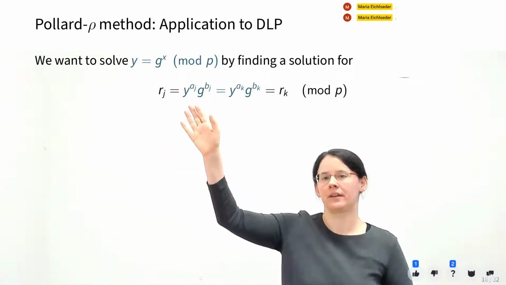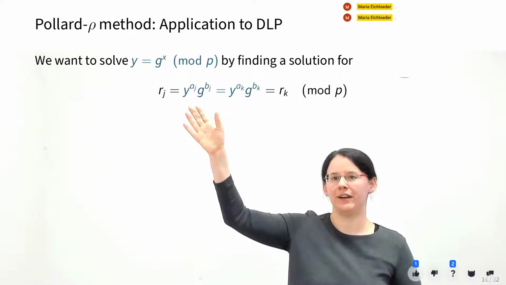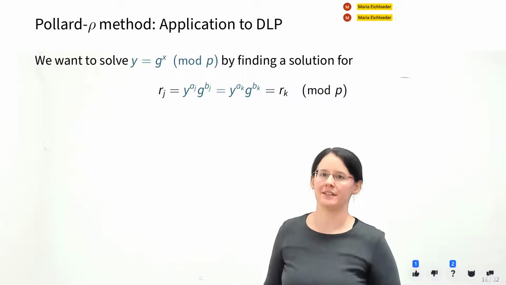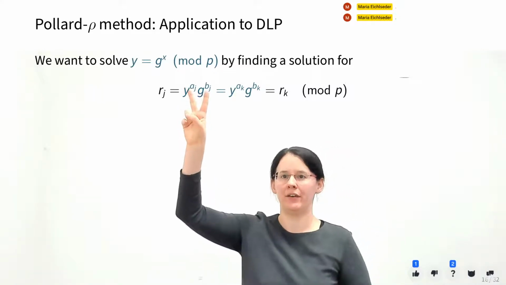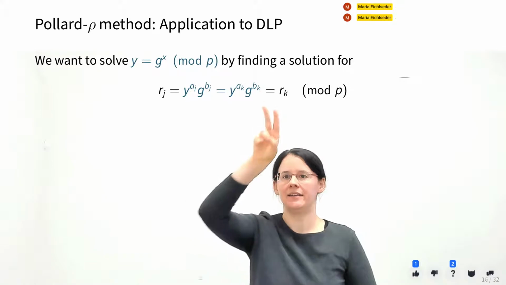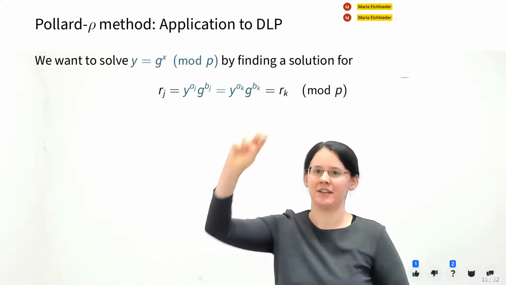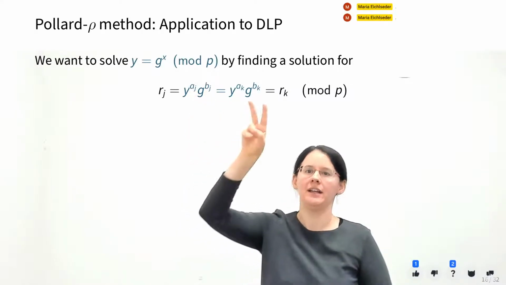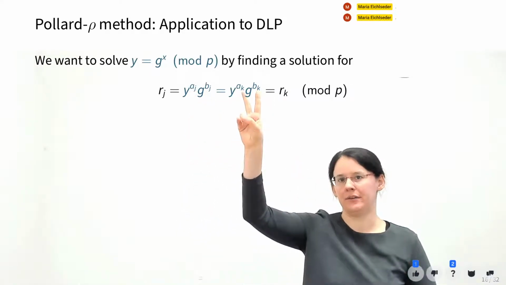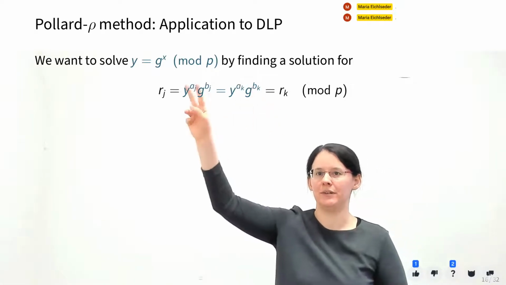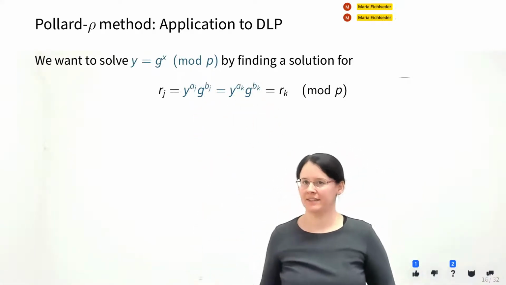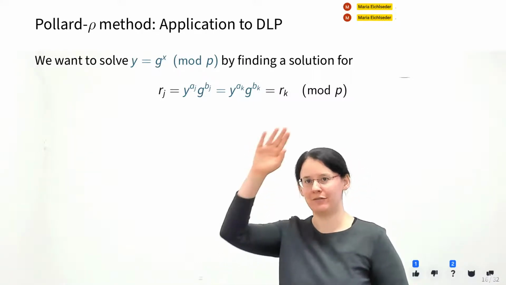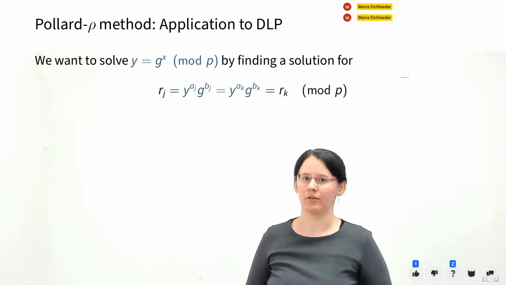And we're now going to have to try and find two different intermediate results here, which produce the same value. So we're looking for a pair of exponents a, b and another pair a, b, such that y to the a times g to the power of b with the one pair equals the result when I use the other pair. And the exact values of a and b should be different from here. Why is that useful? Assume we have found one such combination. So assume we have found such a collision in the graph I showed earlier.